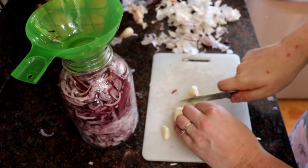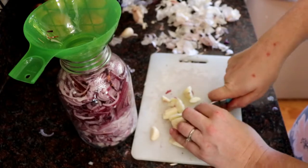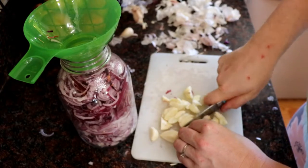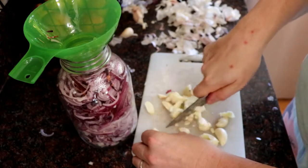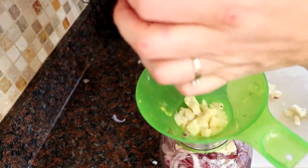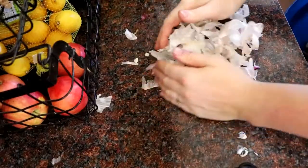I'm not trying to get them tiny or anything. They're gonna add some fantastic flavor to the brine and to the onions themselves, and they're also gonna taste really great when you get a piece of these out. More chicken treats.